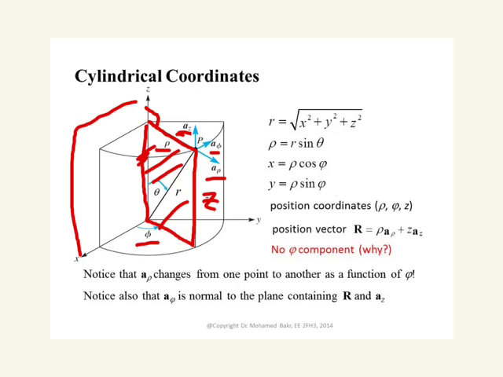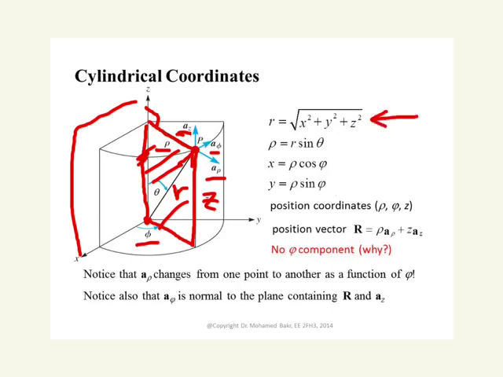I will start by maybe drawing a line from the origin, which is here, to my point, which is here. This line here is really the position vector. The length of this position vector, which we call small r, and we'll be using this later, is nothing but square root of x squared plus y squared plus z squared.